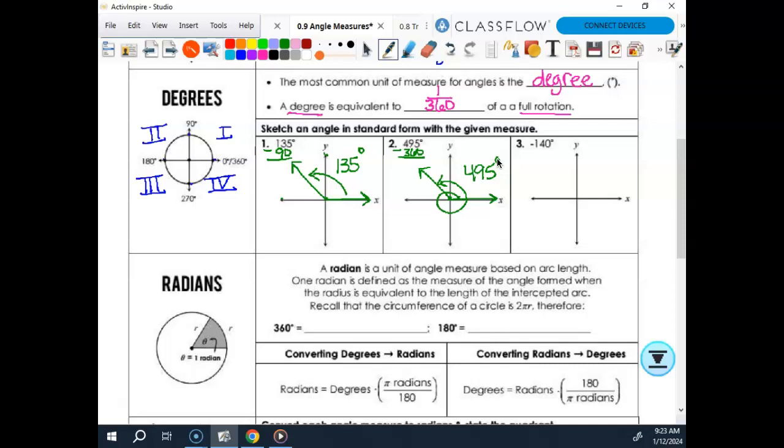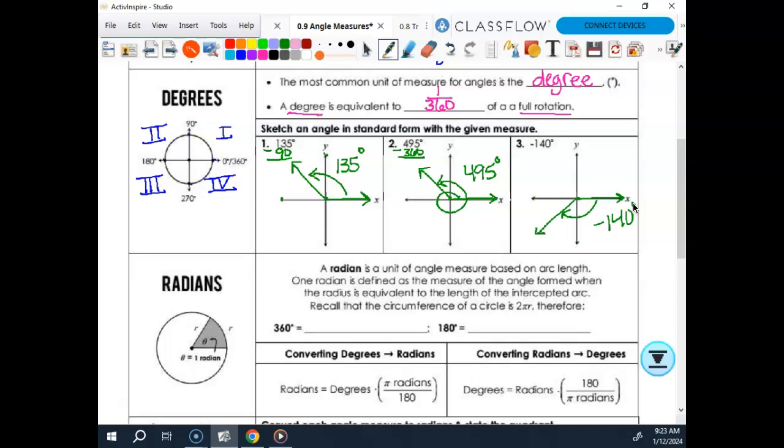Okay. Number 3, I have a negative 140 degrees. So I'm going to start right here. Which way am I going to rotate? Clockwise. So if I go clockwise, if I go from here to here, that's a negative 90. This would be a negative 180. So I'm somewhere in, what quadrant is this? Third. So 140, and this is 90. How much farther do I have to go? 50. And 50 and 45 are pretty darn close, so I'm okay with that. But then again, I need to show that that was a negative rotation. That's a negative 140 degrees. Okay. What questions do you have?